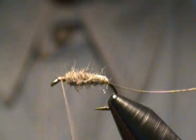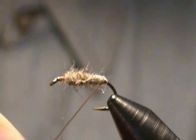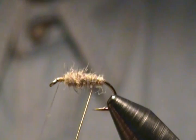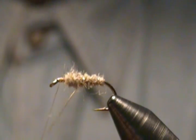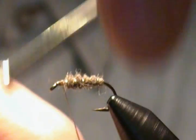So next, what I'm going to do is I'm going to wrap my rib, and I'm going to counter wrap that the opposite way I wrap the dubbing, because I want it to stand out. So we're going to get probably 5 to 6 wraps on here. 3, 4, and probably get like one more. Then we're going to tie this guy off here.